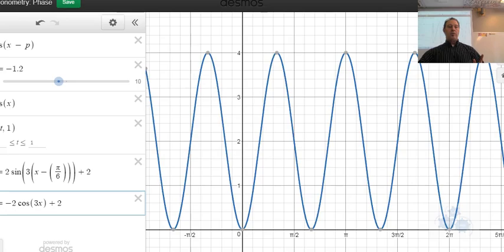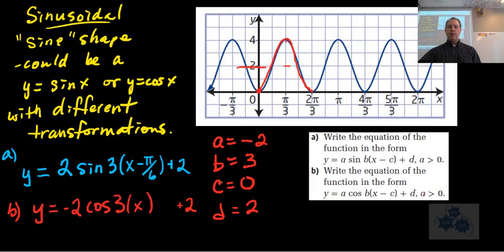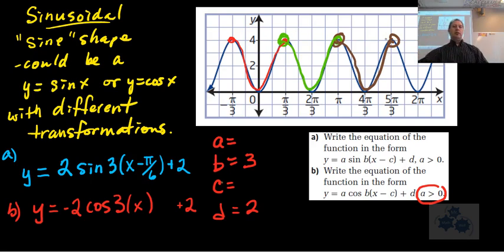So that's one way. Now, the question did say, and this was well noted, that A should be greater than 0. So we can't assume that we're going to flip it. So then what you might do, this is going to be different, the B is going to be the same, this is probably going to be different, but this is probably going to be the same. So what we have to do is we either have to go back to a point right here where you see a sine graph, or we have to go forward to maybe here where we see a sine graph, or cosine graph, or you could go forward even more and start here if you want. Doesn't really matter. But you see, you have to either shift back or forward.